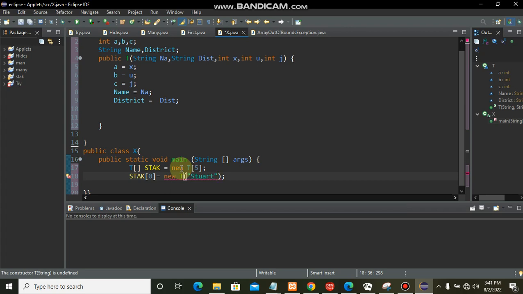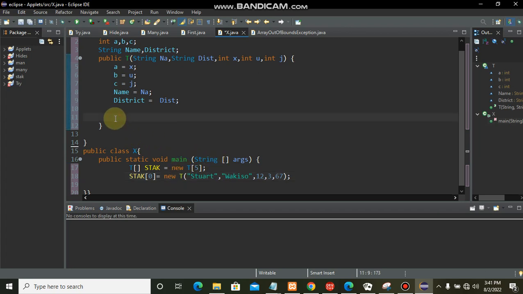Then the next one is also a string, and that string can be maybe Wakiso. The next one was an integer, so you can have an integer there. The next one was an integer. The next one was an integer. That's it. I want you to take keen note of this.